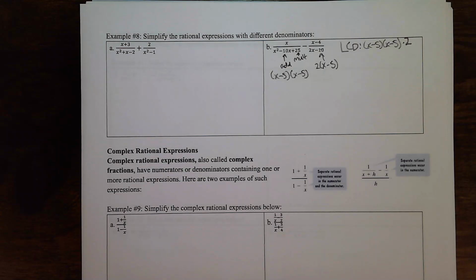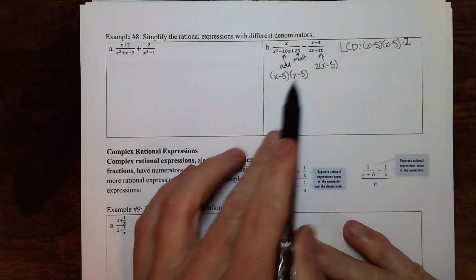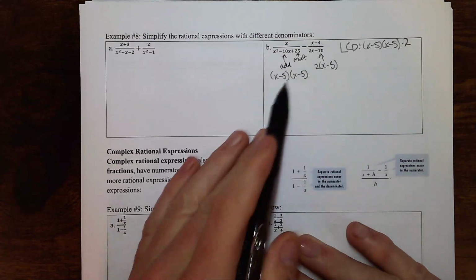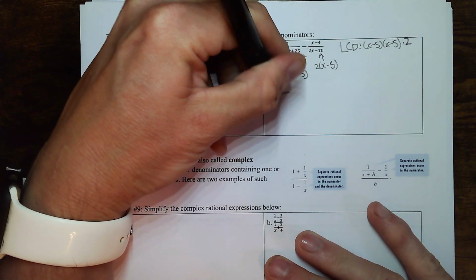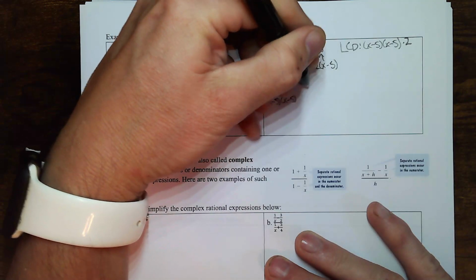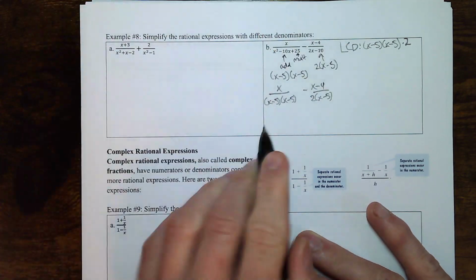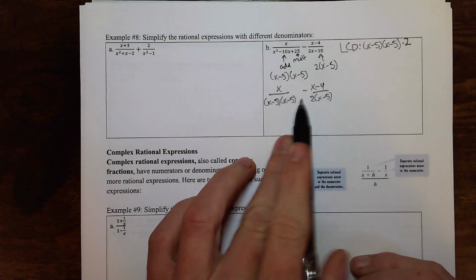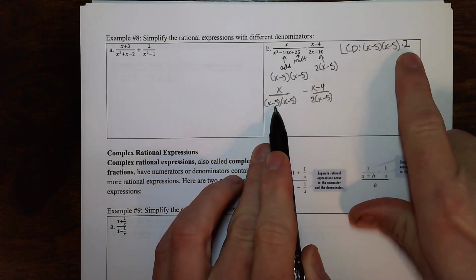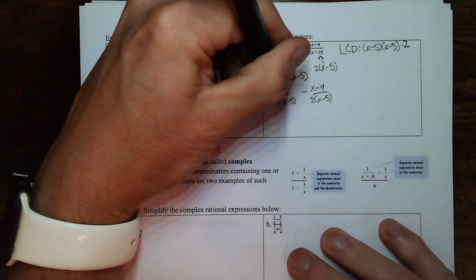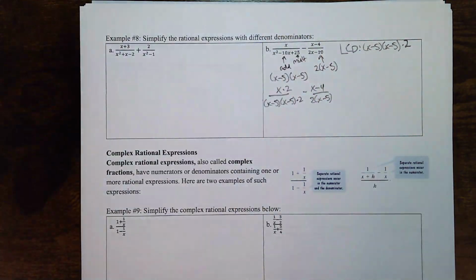Now, here's the thing. What I have to do is make both of these denominators equal this. So now I'm going to ask myself, and this is going to get a little messy. I'm going to write this again because I'm going to need a little bit more room. And I'm going to write the factored form on the bottom. I need both of these denominators to look like this. So what does this need to look like this? Well, it needs a 2. So I'm going to multiply the bottom by 2. Whatever I do to the bottom, I'm going to do to the top.